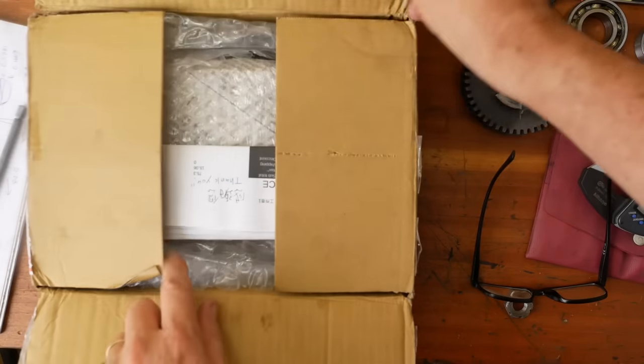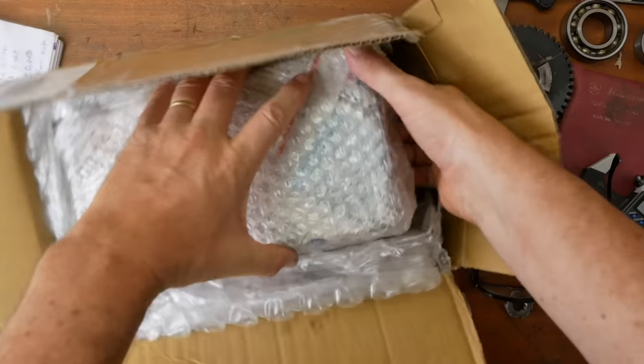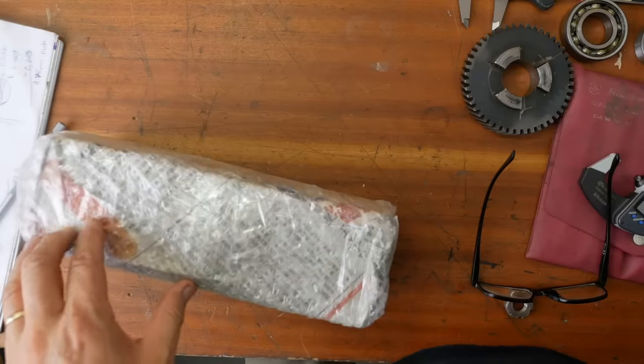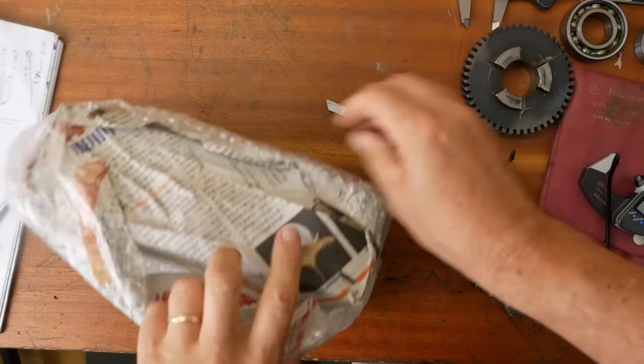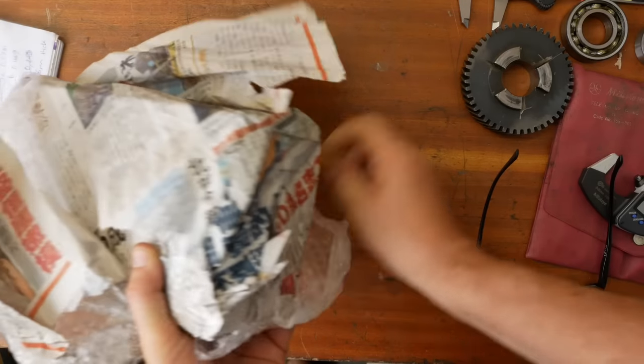When I did the video making the output shaft for the DoAll, I had an issue with trying to get the tailstock close enough and had to use a pretty crappy old live center. Somebody gave me a recommendation to try this set, so I bought it. It's come in nicely packaged from Taiwan.